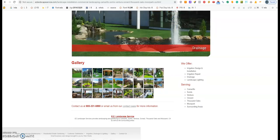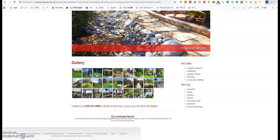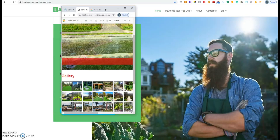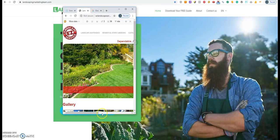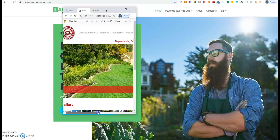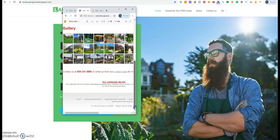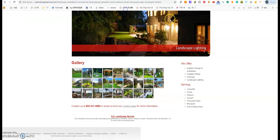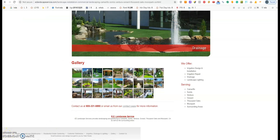Well, the first thing I would like to discuss is making sure that your site is mobile friendly. Most searches are currently coming from other devices, and Google is penalizing sites that are not mobile optimized. So let's have a look. As you can see here, this is for a mobile, and your website is currently not mobile optimized. So that is something that we need to take care of immediately.